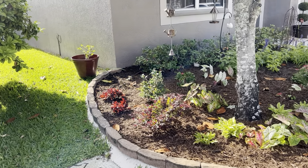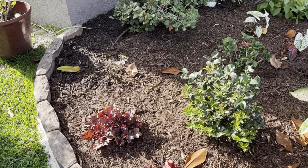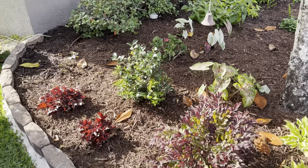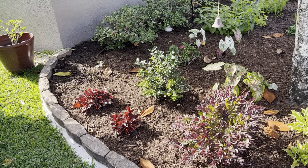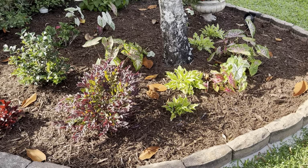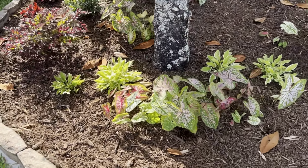And as you can see, it's going to be a battle with the magnolia leaves. They are still dropping. I just finished this yesterday. There were no leaves, and already I have a little collection going. So I imagine the next few weeks I will be spending my lunch breaks coming out here to pick up magnolia leaves. But anyway, here's how things are shaping up after mulch.